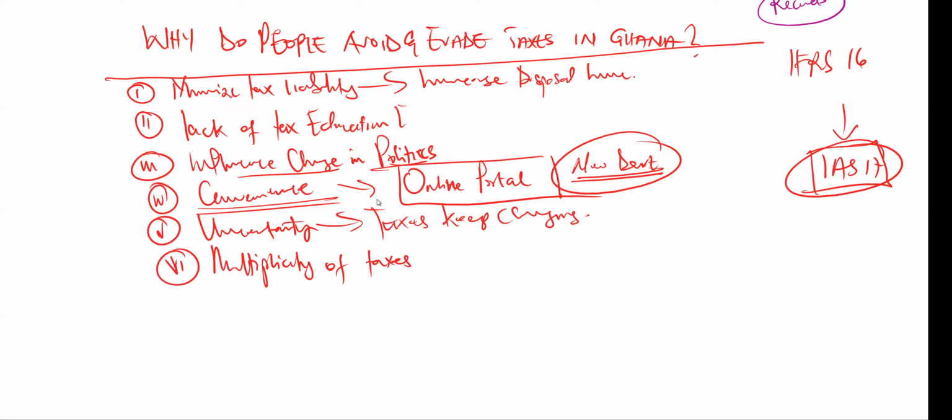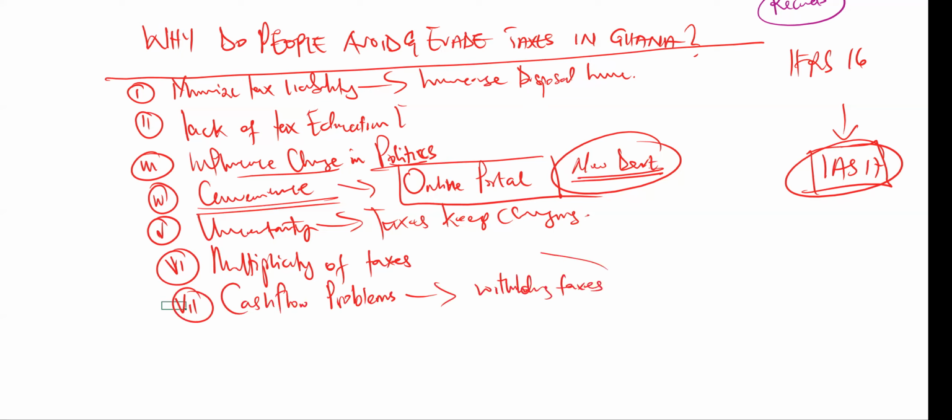So can we talk of cash flow? Okay, I think that's a big point, right? Cash flow problem. Some people do not pay tax because of cash flow problems, right? This is one of the major ones, I agree. Some people do not have the money because, one, withholding taxes have taken all their money.